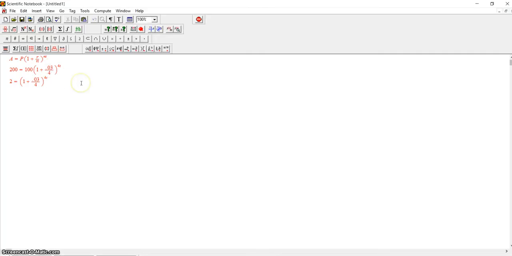Now, the second part of the problem, we're going to use a slightly different formula for compounded continuously. This is your formula. A equals P e to the rt. Again, our starting amount isn't going to matter. If we call it 100, then this would be 200, and we would divide, and we would have 2 equals e raised to the 0.03t. And then you're going to grab your calculator and you're going to solve just like I did the other one. The answer is going to be almost exactly the same. The answer should be just a tiny little bit smaller, but not much.